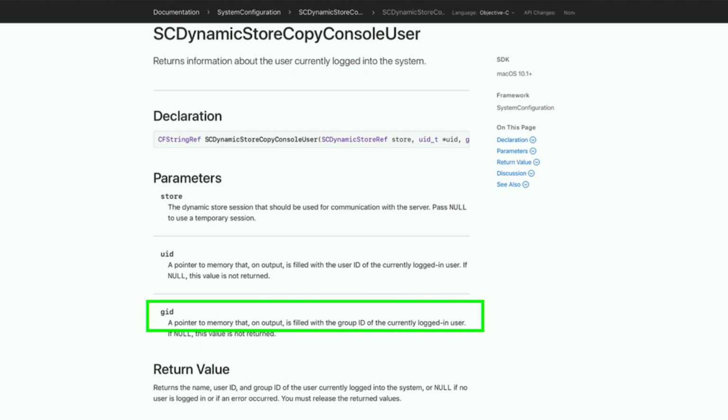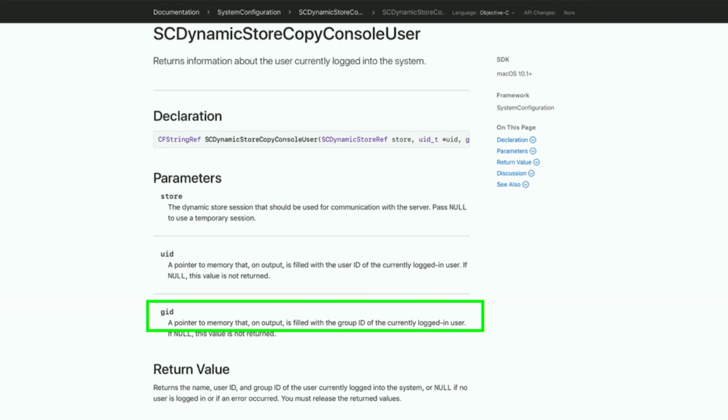But there's a pattern you will see, especially in Apple's use of C, to return additional values by passing pointers. So in this particular function, we basically say, here I've got an empty bucket, I've got two empty buckets, go fill them with something. And so that's what you're actually passing is the location of that empty bucket so that the function can put the UID and the GID value in those buckets.